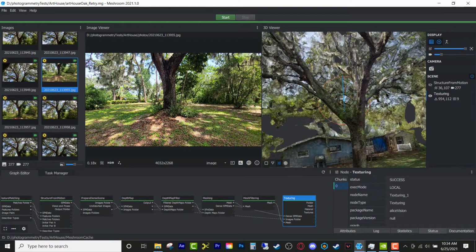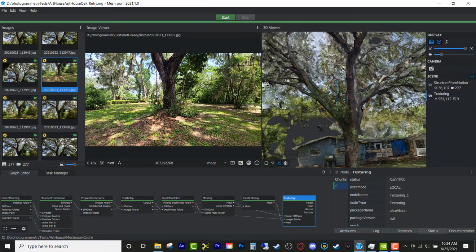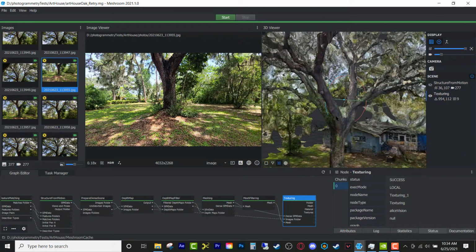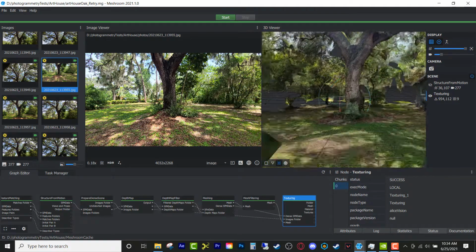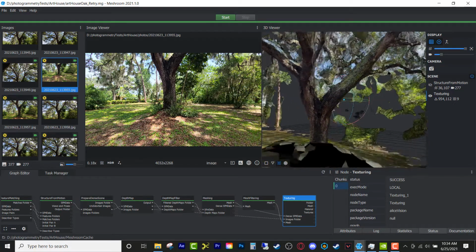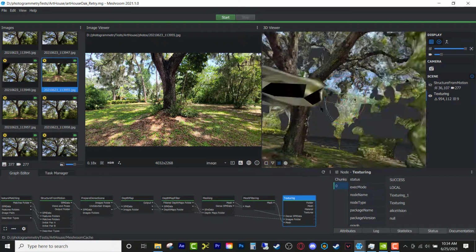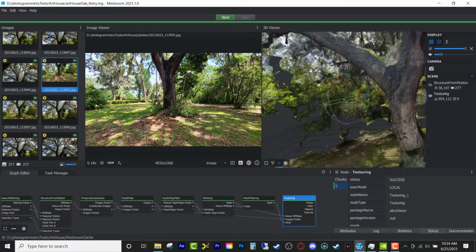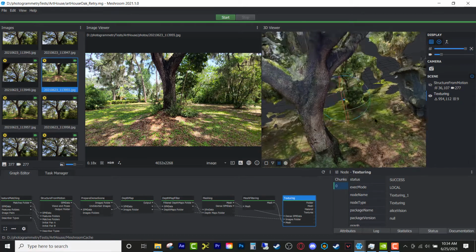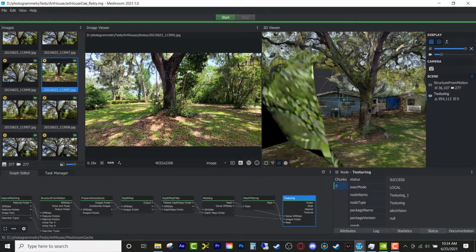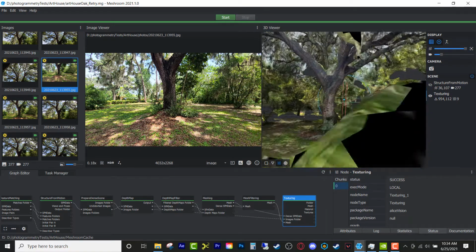This again was just about 300 and change photos from my cell phone camera. I even took a little bit of video in case I might need to supplement some imagery with it. But by all means, this actually worked out quite well. It took a little bit of computing power, but overall, as you can see, it was worth the effort, because we have a pretty solid tree here that we're going to definitely be able to use in our visualizations and in our design process.